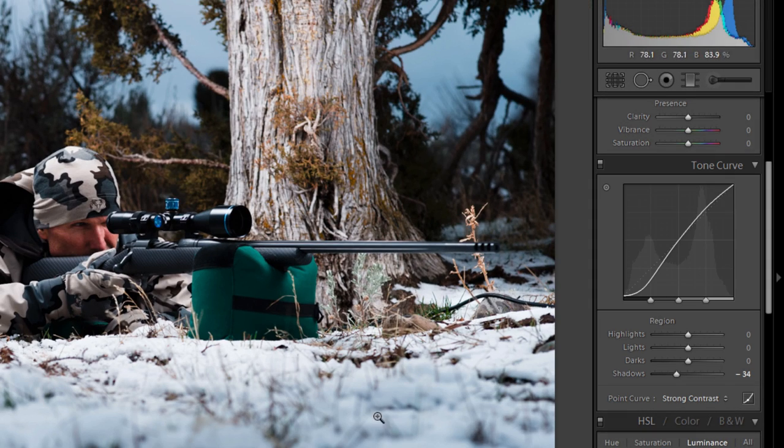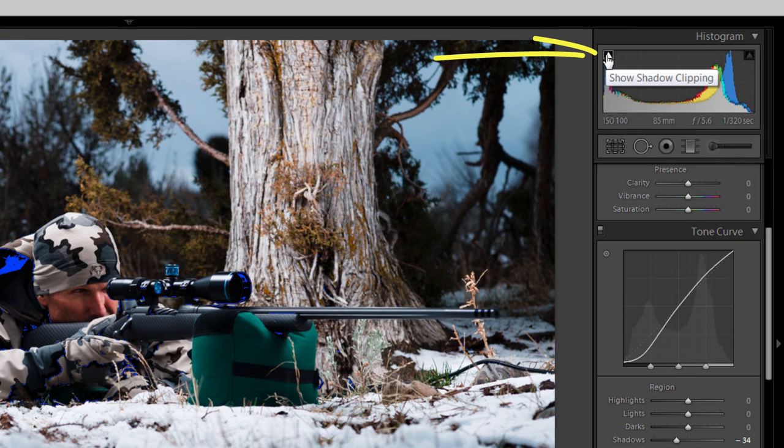That's probably the blackest part of the photo, and keeping an eye on there. If you notice, if I go up here and hover over my shadow clipping, I do have just a little bit of clipping there, which is just fine. I don't mind a little bit of clipping.